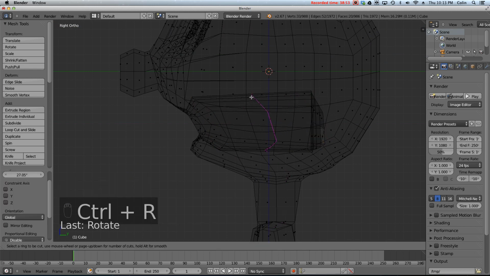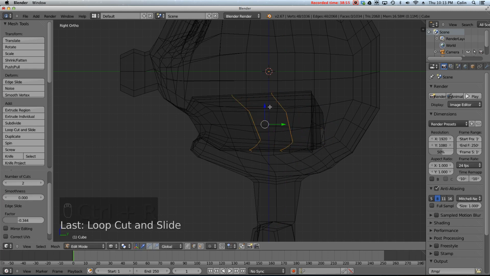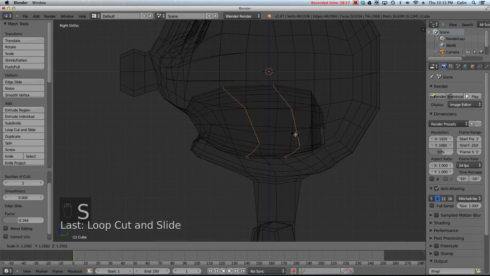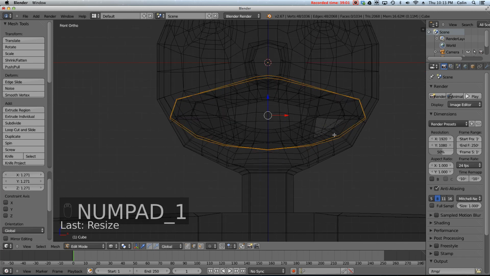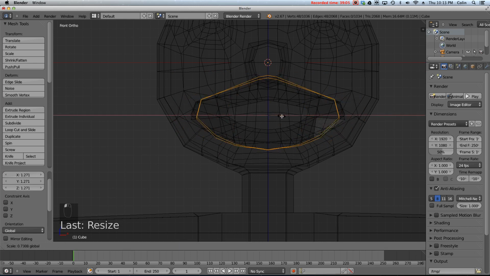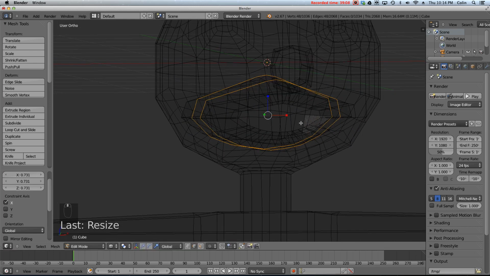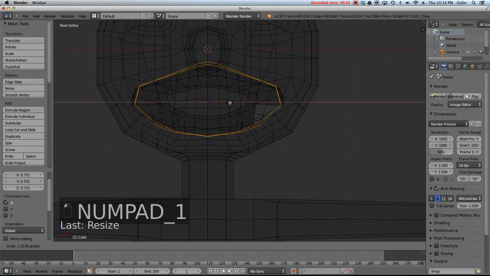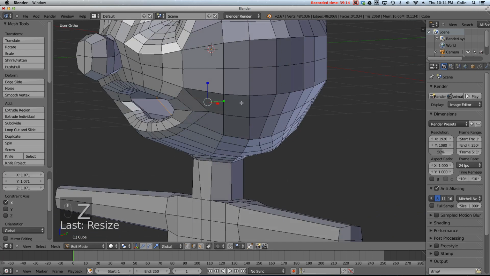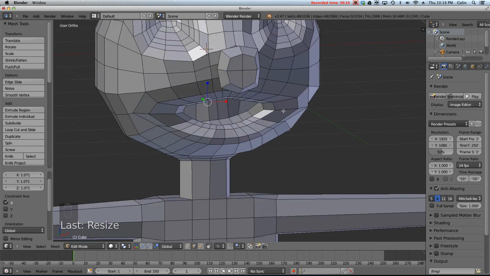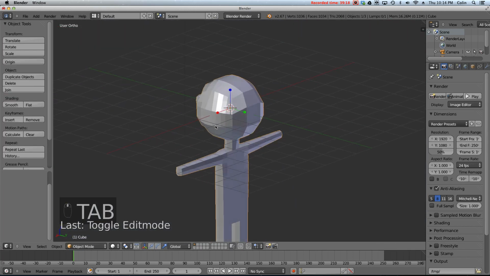I might do a loop cut in the middle, or actually two, and then scale those both up. And now I have a hole inside of the mouth. It's too wide right now, obviously, so I'm going to scale it down to make it narrower. Some of the other ones were already pretty wide, but that's okay. Let's press Z to go back into solid view, and I'll press Tab to go back into object mode.